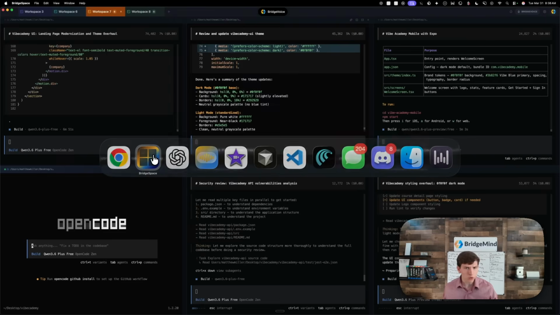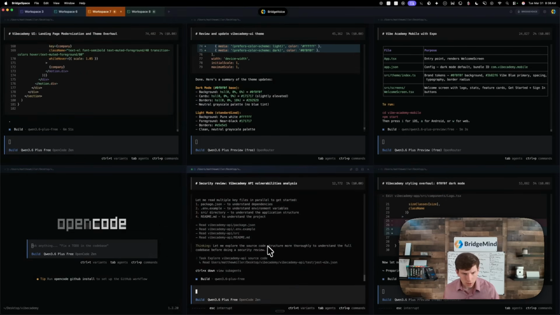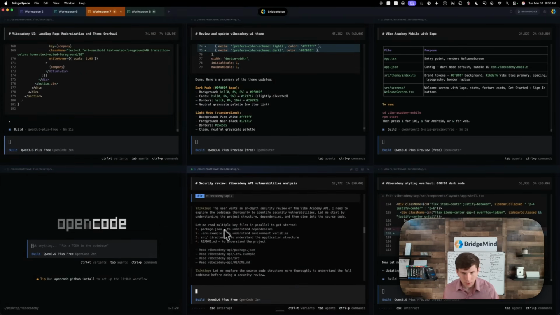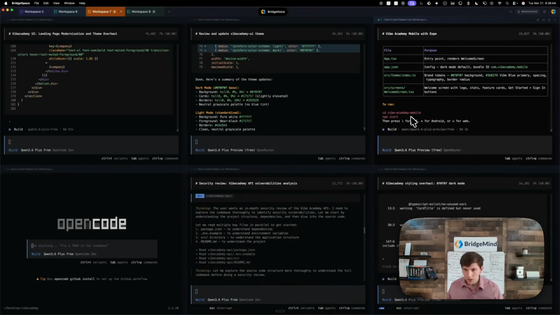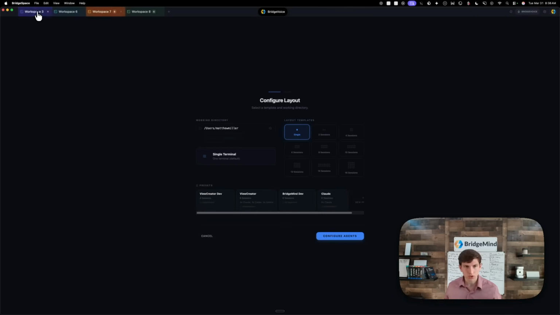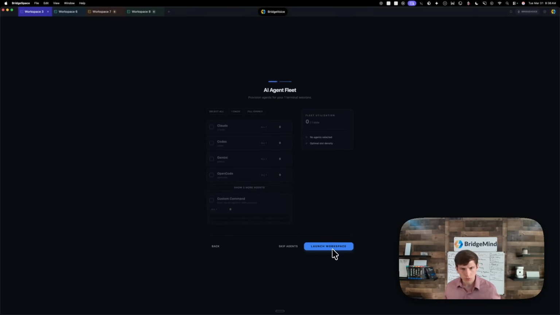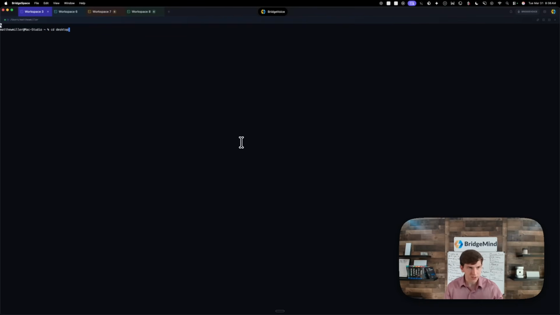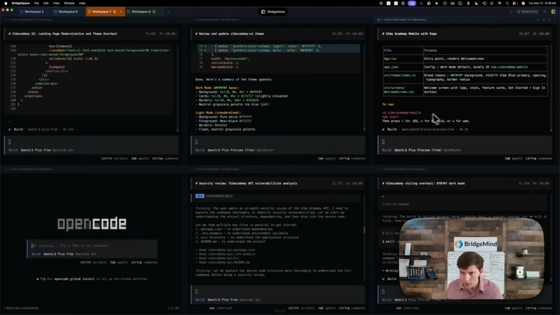We'll see. Let's go back over to the OpenCode and see, okay, this one here, how good is it with the API? It's running this here. It also looks like our app is done. So it already finished our React app. So let's pull up another terminal here. Let's just launch a single terminal inside of BridgeSpace, and I'm going to CD into my desktop. I'm going to CD into Vibe Academy. What was it called? It was Vibe Academy. Okay, Vibe Academy Mobile is what it created. So let's drop this in.